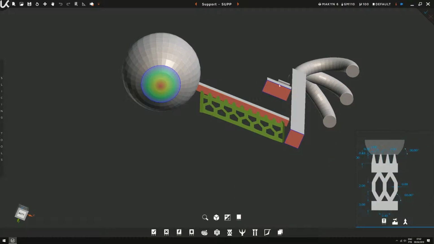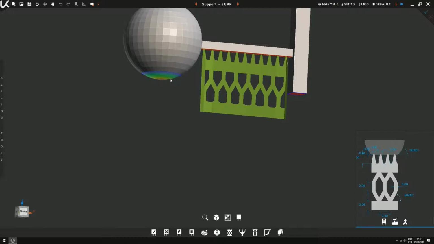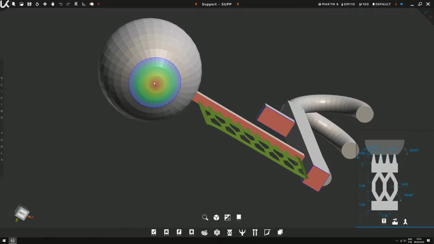These 3 ones here, they are flat. So it means that there is no angle or no variation on the area. So that's why it's the same color for the 3 of them. But if we go here, you guys can see that there is an angle over here, and we show in red where the lowest point is. The lowest point, usually, not always, but 99% of the time, is where your support should start. I must have something here, otherwise I will lose the beginning of the object.